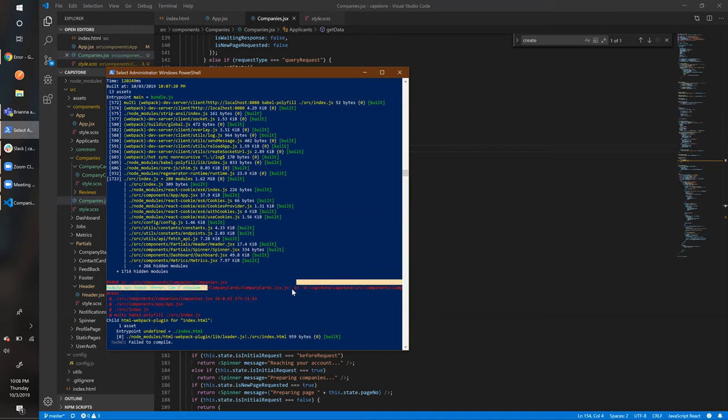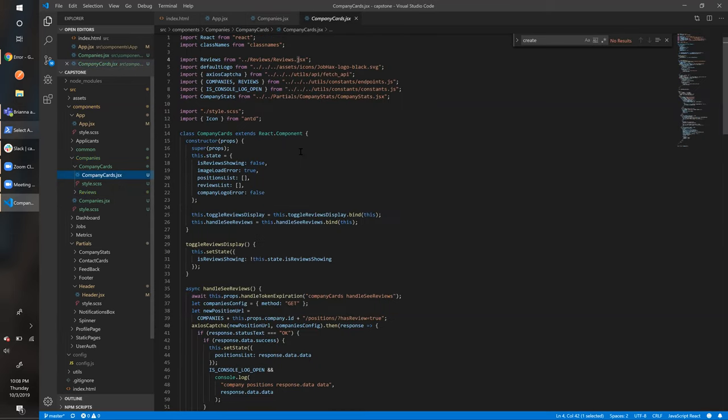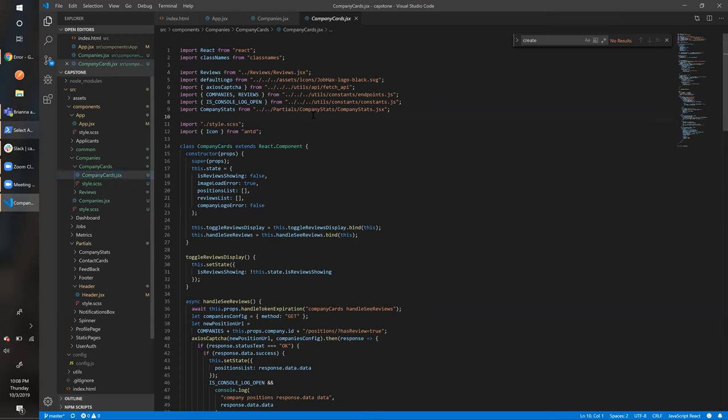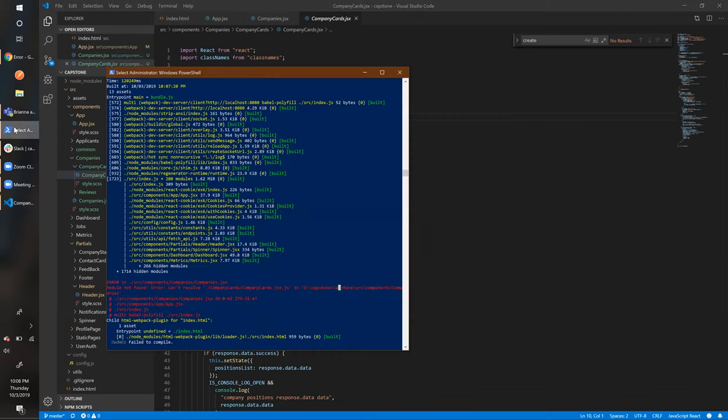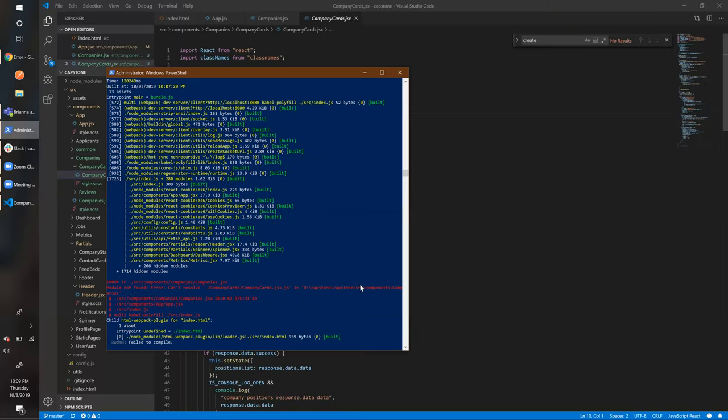It is a module, not a phone. I don't know. Yeah, that's normal. Go and rename this company card JSX to go to this file. Go to the top. Where? Go back to the error. I think it was in the app JSX. Go back. Companies JSX not found in companies. Where is that component? Company card. Okay. Go to company cards here.